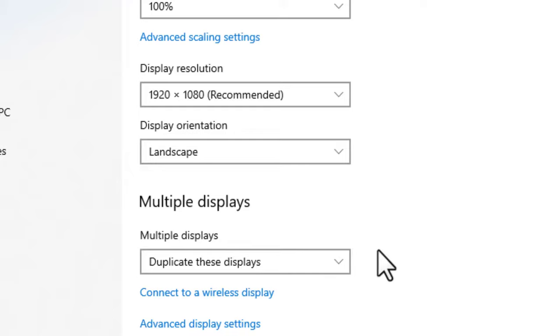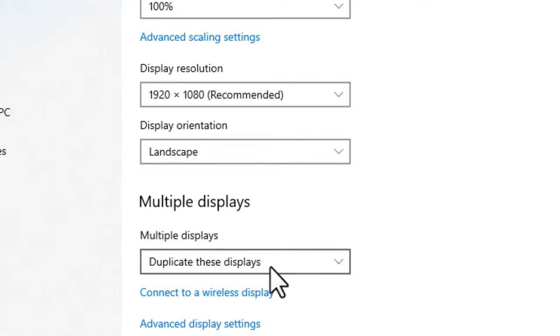A lot of teachers take attendance while students are working on something else that's on the screen. So they need that screen to be up while they're doing something else. Well, if you are duplicating the displays, then they're going to be identical. So what you see on your laptop is the same thing that's being seen on the projector. And that's not always what you want.